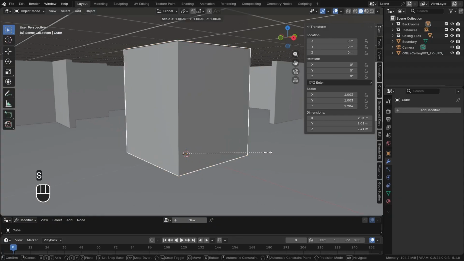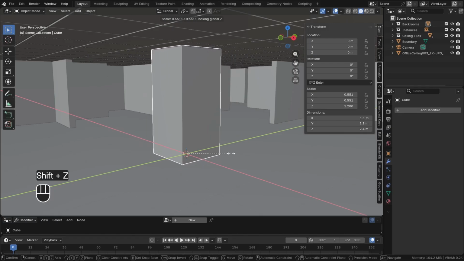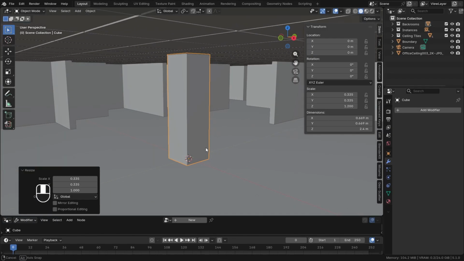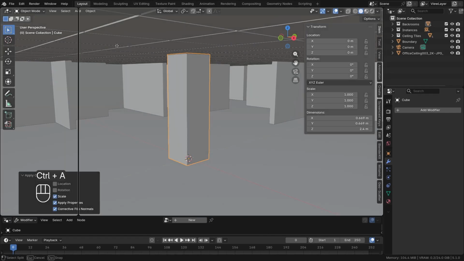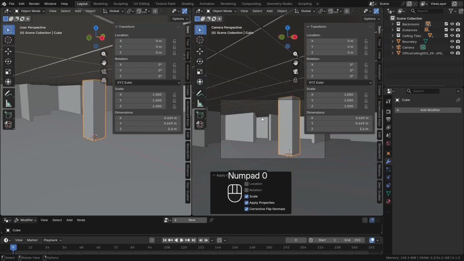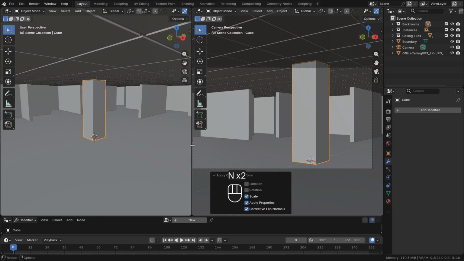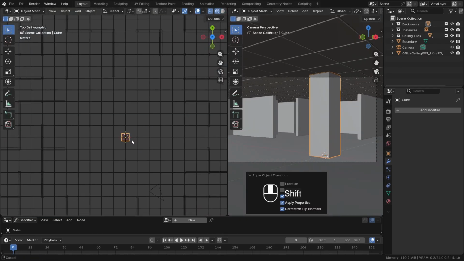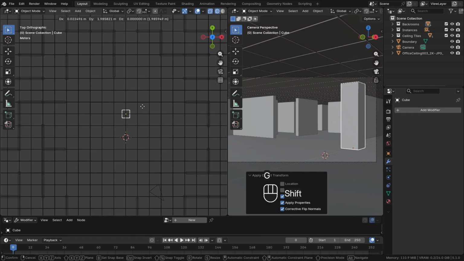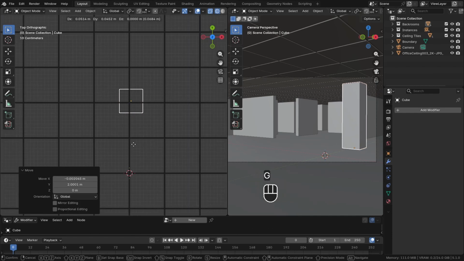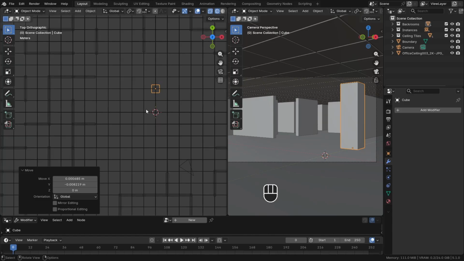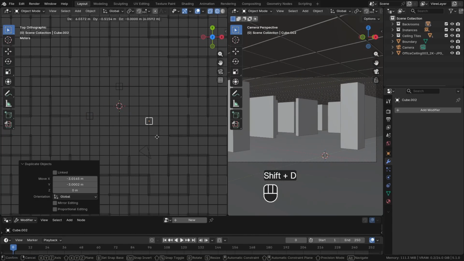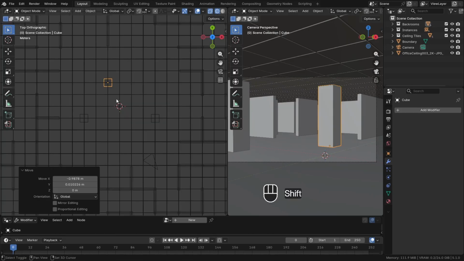Then press S, Shift Z to scale it on all the axes except the Z axis. So something like this looks good. Let's apply the scale and let me split up the window, and in this one I'm gonna be in camera mode, and in this one I'm gonna go to top mode, and I'm gonna place these cubes wherever you like, and you can use the snapping to be accurate, but let's just keep it simple and duplicate it over here and there wherever you like. I think it looks good.